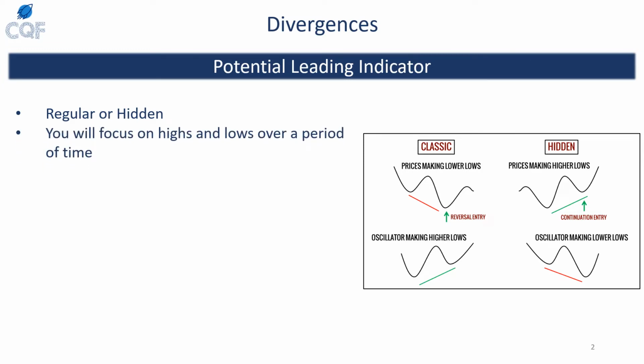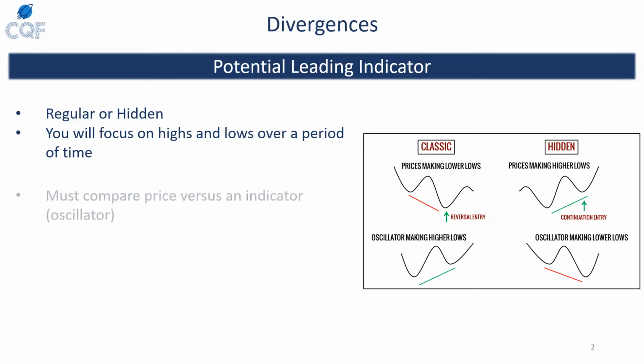Now, in order to spot divergences, you need to look at highs and lows over a period of time. The period of time could be whatever type of frequency you want. Some people are very short-term traders, so they might be looking at like 15-minute candles or 5-minute candles, which is pretty short. Some might be looking more at daily candles. The model I'll show you or talk about, I look at daily candles, daily closes. So that's a little bit different than some other people, but you can do it however you like, whatever suits your trading style.